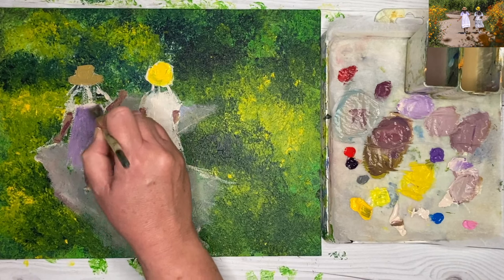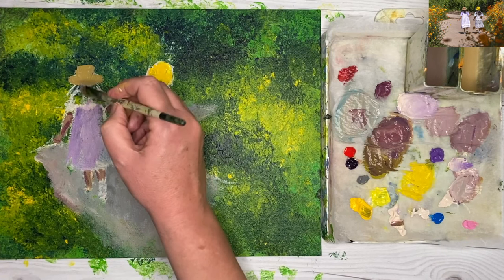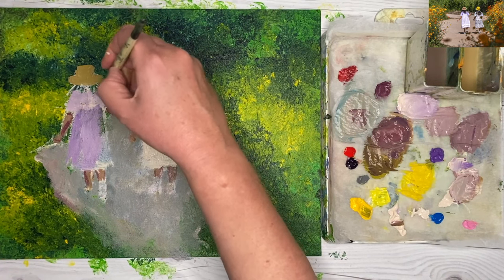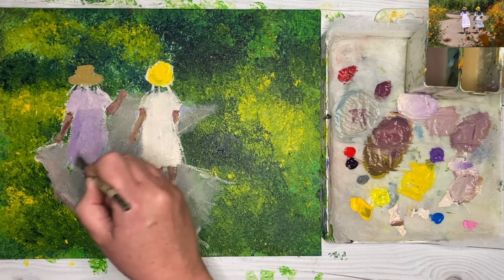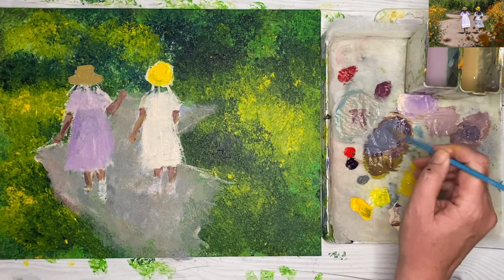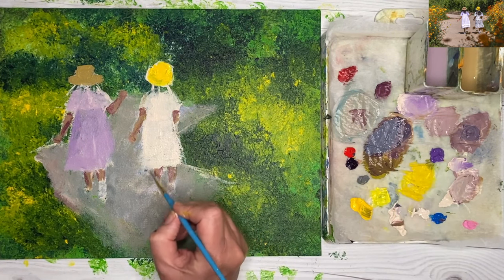And I'm painting this wet on dry with my flat brush. Again, just blocking in the colours, not worrying too much. I'm even going to paint over where her hair is as well. I'll worry about that later. And as you can see now, the painting is starting to come to life. That background, which was very, very loose, is starting to make a little bit more sense now, because you've got the two girls walking along there. Still lots of work to do, but this is how I like to build up a painting.